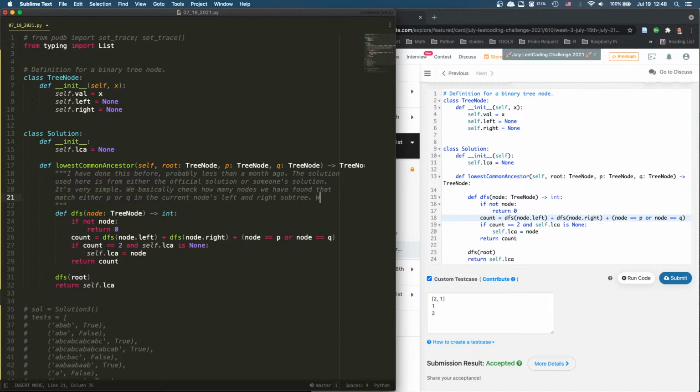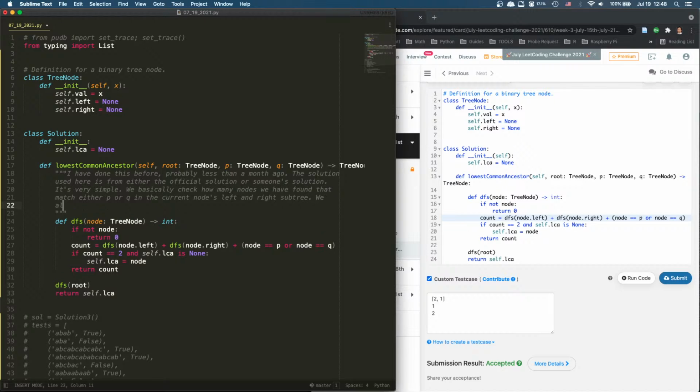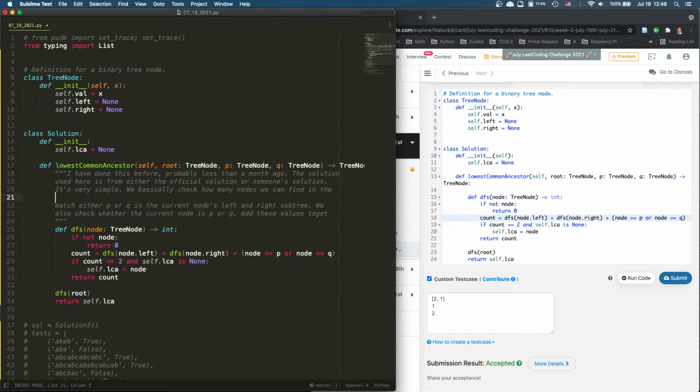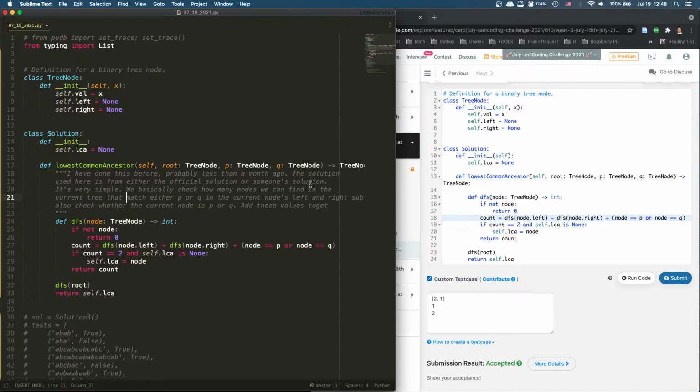And we also check whether the current node is P or Q. Add these values to basically check how many nodes we can find in the current tree that match either P or Q.